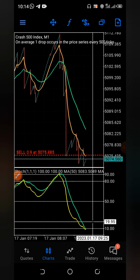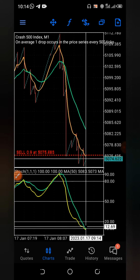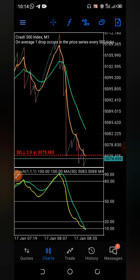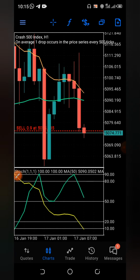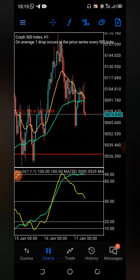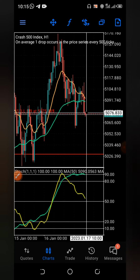But as long as it is inside this place, don't enter. Don't place your trade for scalping. I am placing this trade because of what I saw in the higher time frame. That is the only condition, and that is the only reason why I place my trade. Do you get that now? So if you are looking for an entry point and exit point, where is my entry point now? I entered this thing. I'm just trading this candle. I entered this because, one, it has crossed to this place.